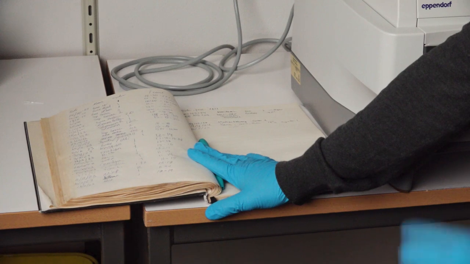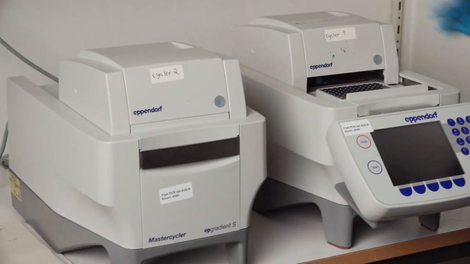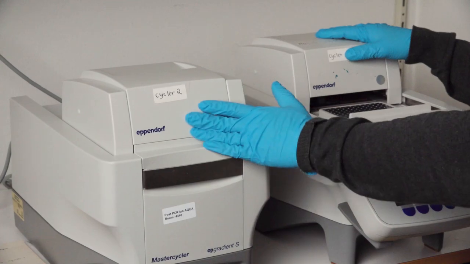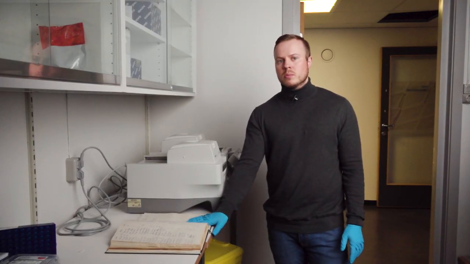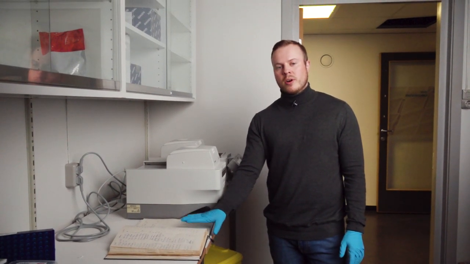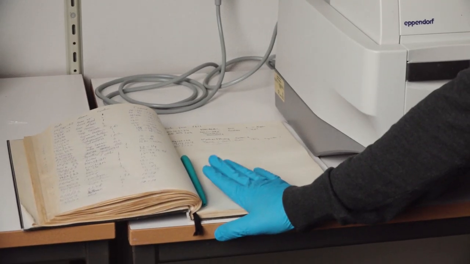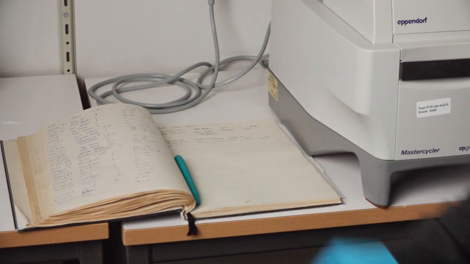Also the machine we use—the machine we use is named Cycler 1 or Cycler 2. This is if something happens with a machine, it's much easier for us to trace it back to find the problem. So when we are done writing all the essential information in this book, we are actually now ready to run the machine.